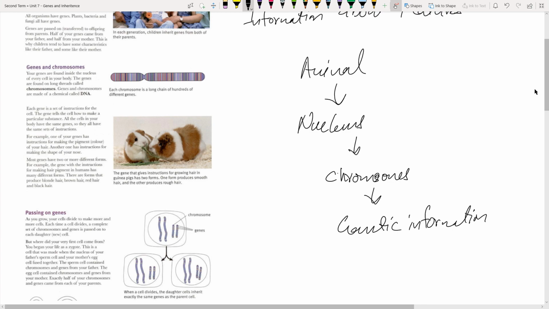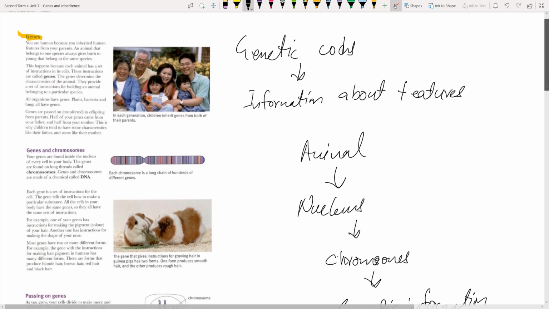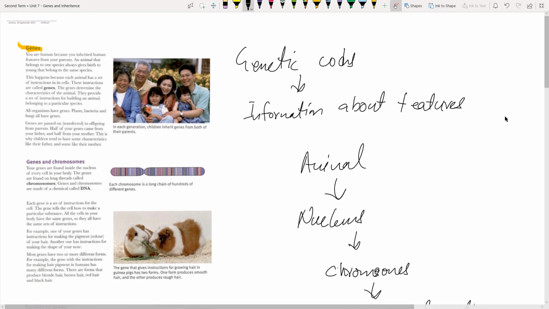So in the assessment, there was this question: which part of the cell contains genetic information. Please use the word nucleus. Reason being, it's the part of the cell that we're talking about, and we're not referring to chromosomes. Chromosomes are present inside the nucleus, right? It is not part of the cell alone. It's the nucleus which is the part of the cell, and chromosomes are just particles inside the nucleus. So these chromosomes are not part of the cell. They are actually the particles or large scale biomolecules inside the cell, right?